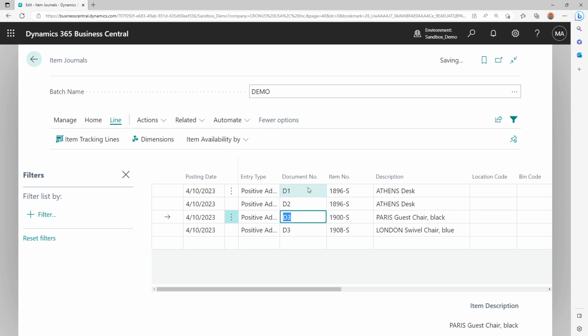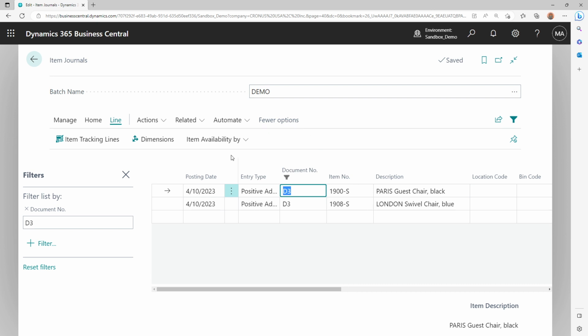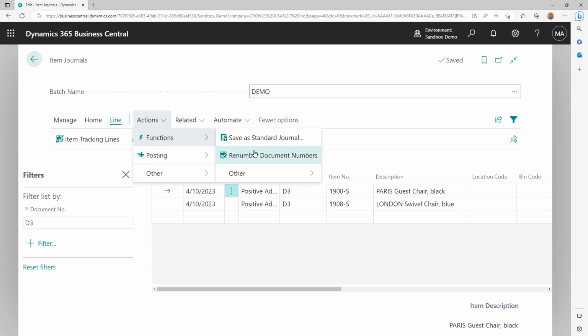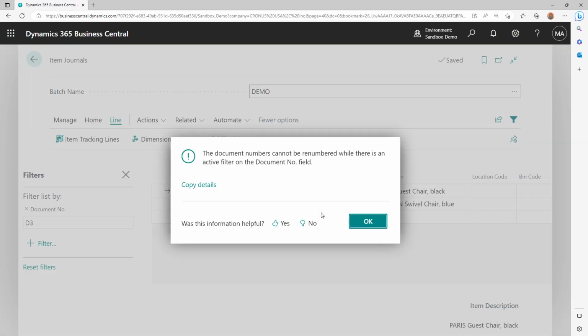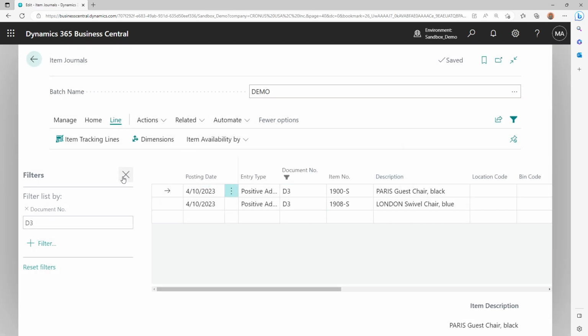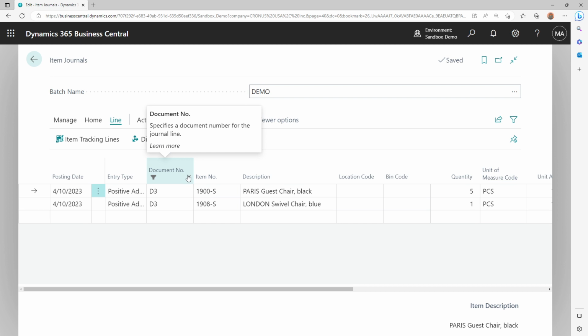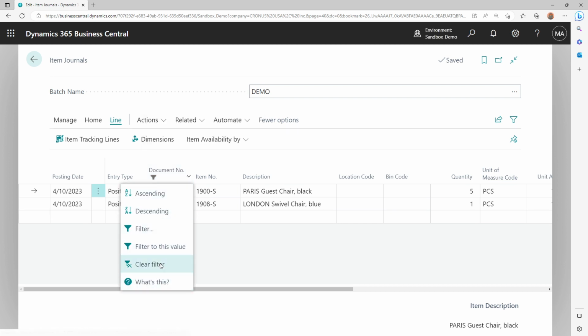okay, if I say on this D3 and try to do a renumber document, it'll give me an error message that the document number cannot be renumbered while there is an active filter on the same field. So it cannot renumber the field when you already have a filter, which makes sense. So make sure that you don't make the mistake that I did and apply the filter on the document number.